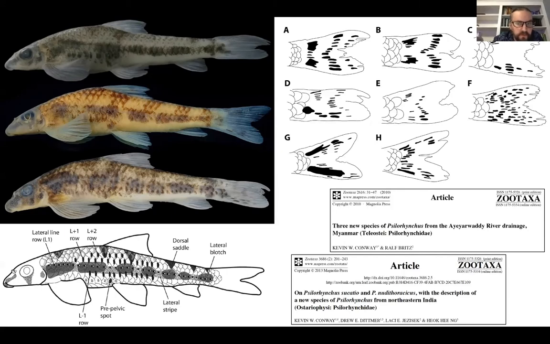Many people have done this for different groups. For example, Fang Kuhlander did something very similar for Danio and Devario. And so this is actually very, very useful, and it gives you a way to read the diversity that exists in the color pattern and make comparisons more easily. So there's variation in body pigmentation. There's also variation in the caudal fin pigmentation as well.